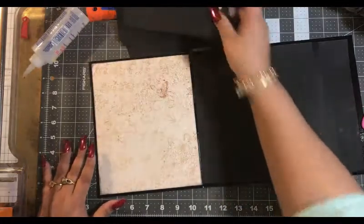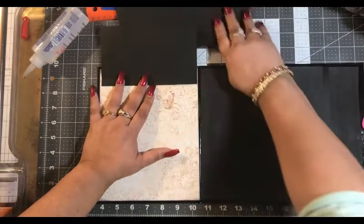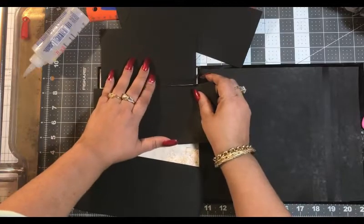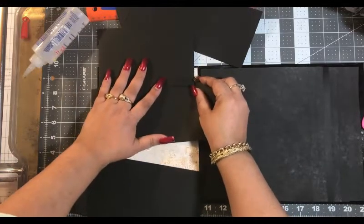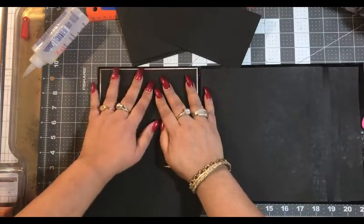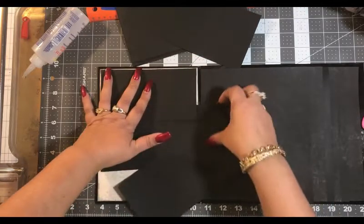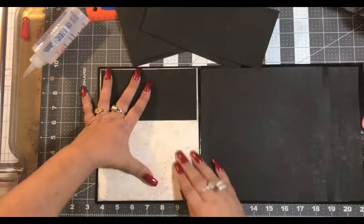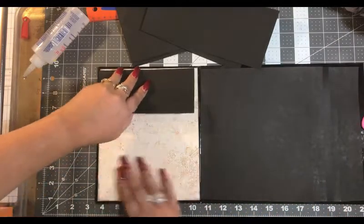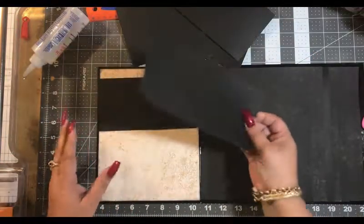Alright, so now you have your paper, and you're going to be putting your flips on. As you put your flips on, you're going to be butting up right against the next flip. So you can move it down, you can move it up. I'm probably going to go ahead and start mine up here, just like that, and then come down. That way, if I don't have a whole lot covering this section here, then we can use this section as a photo spot. Okay, so that's what I'll do.